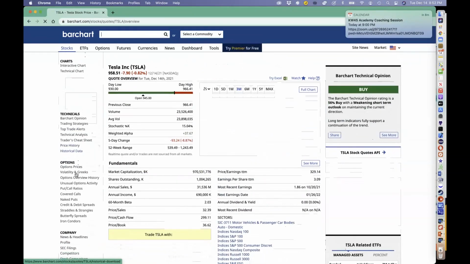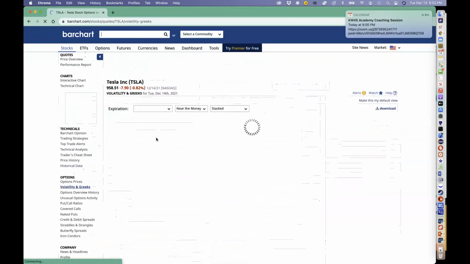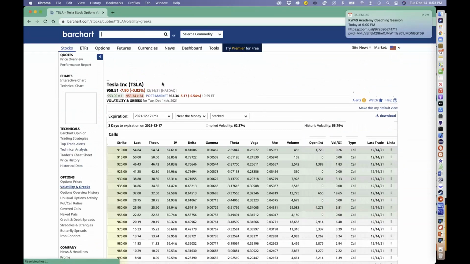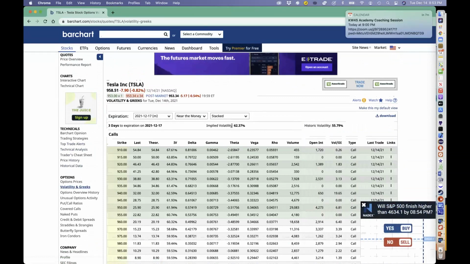And go here in my volatility, in my Greeks. If you go to the Greeks here for Tesla, see right here, this is my current implied volatility. And this is my historical volatility over here. Historically, this has been the volatility of Tesla. Right now it is high. That means right now Tesla is expensive. This is way high anyway.